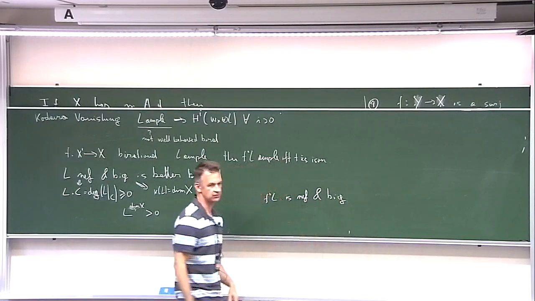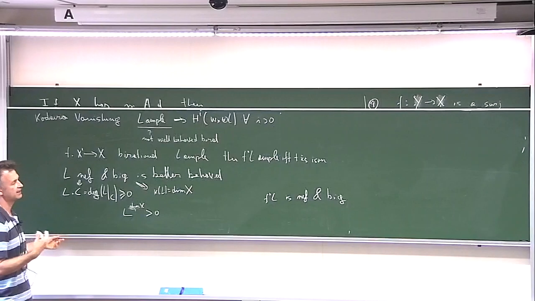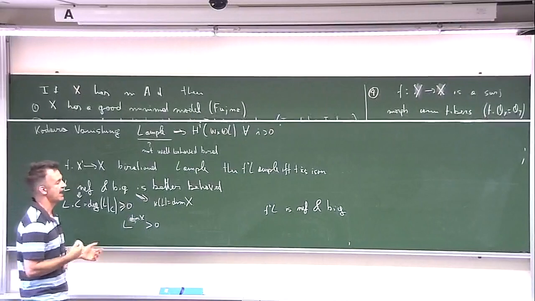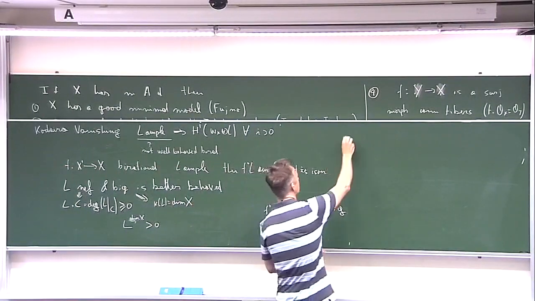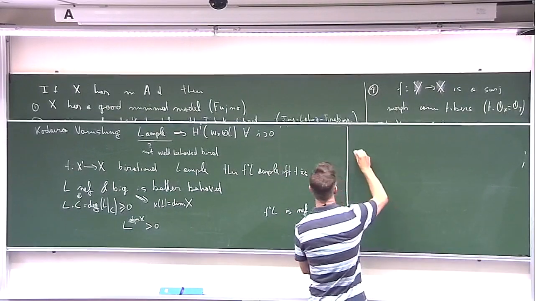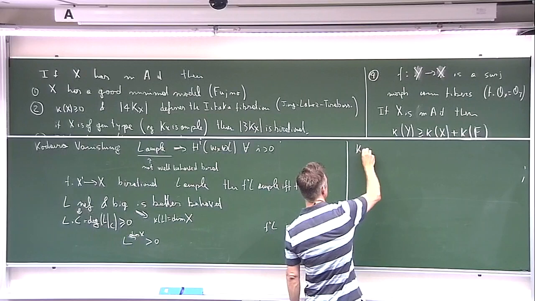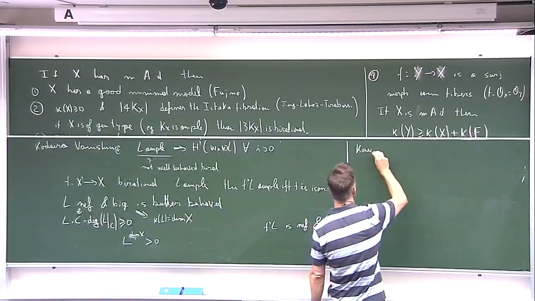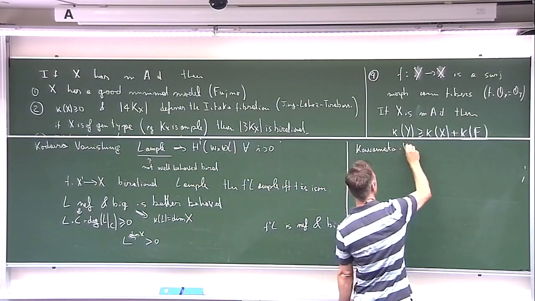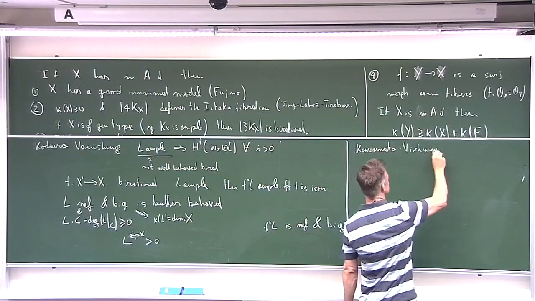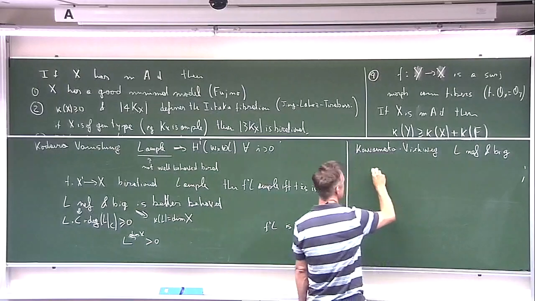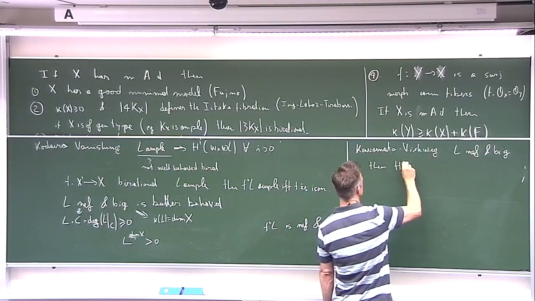This is an immediate consequence of the projection formula. Okay? So being nef and big is a property that's well behaved for birational morphisms. And so, of course, in birational geometry, it's much more useful to have a vanishing theorem stated for nef and big line bundles. So that is Kawamata-Viehweg's theorem. If L is nef and big, let's say on a smooth complex projective variety, then higher cohomologies vanish.